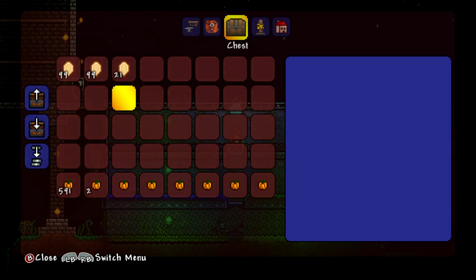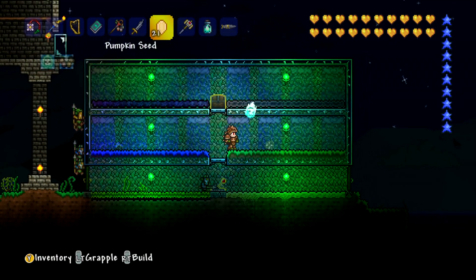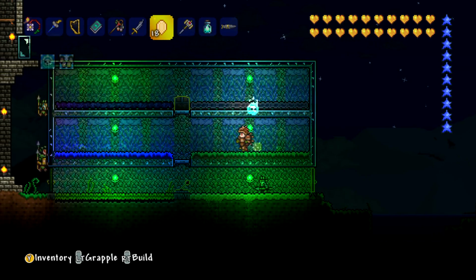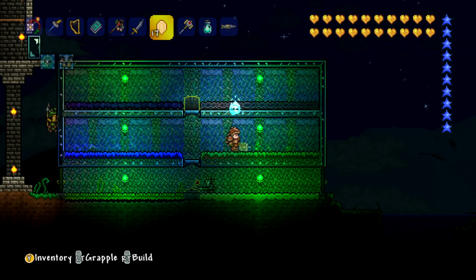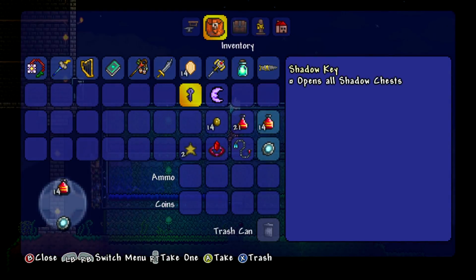Let's quickly get that done before I forget. So it's 1 here, 1 here, 1 here, here, here, here, and here. You may be thinking, now what's the point of these pumpkins?